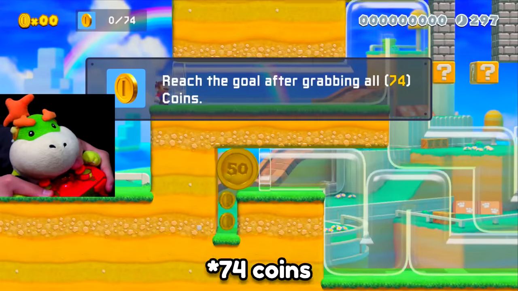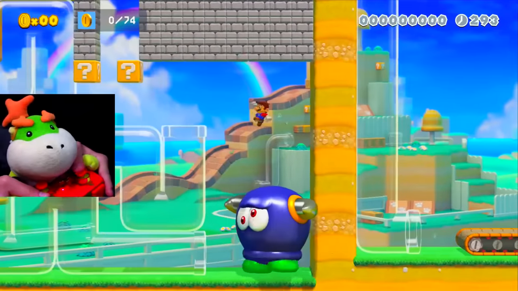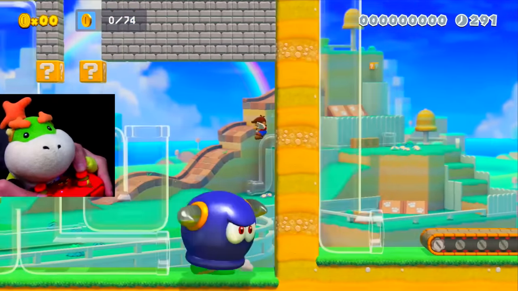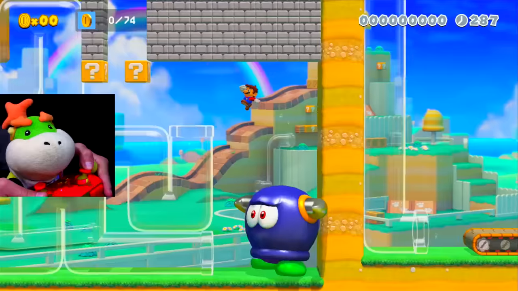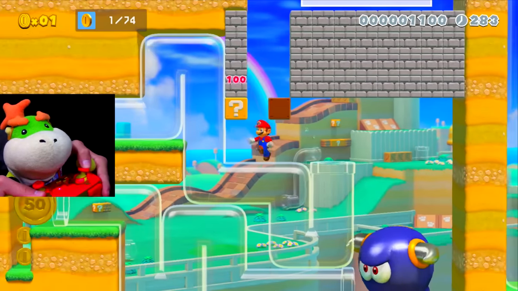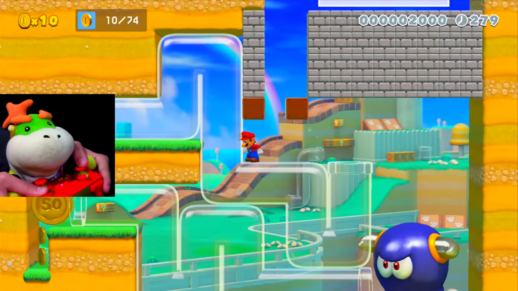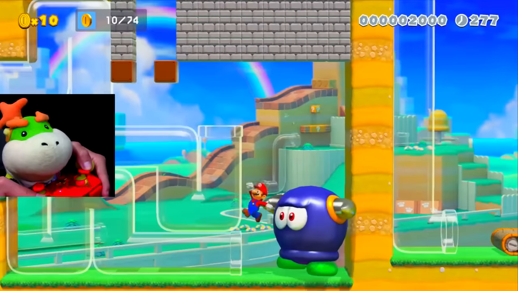Reach the goal after grabbing 50 coins. Okay, well, that doesn't seem too hard. Whoa! Okay, whoa. That is a big guy. There we go. Okay. What is that? Okay, that's a mushroom. And what is this for? Well, it's increasing my score, that's for sure, but how do I get to the coin thing? Oh, well, I can just go here.